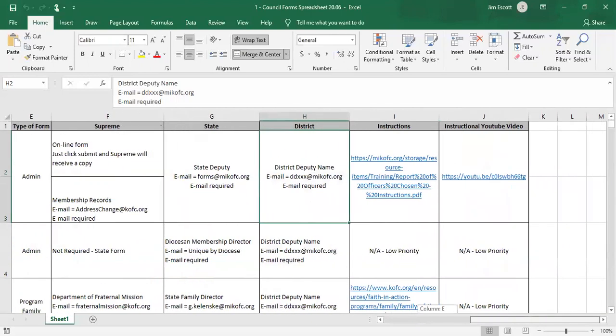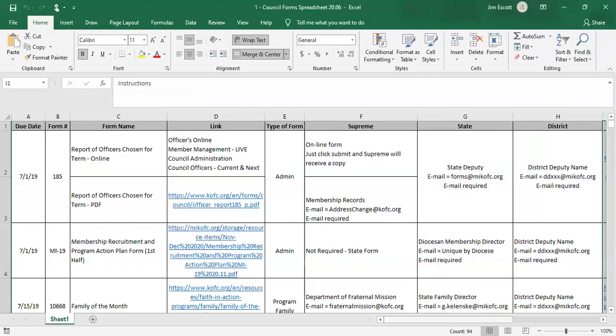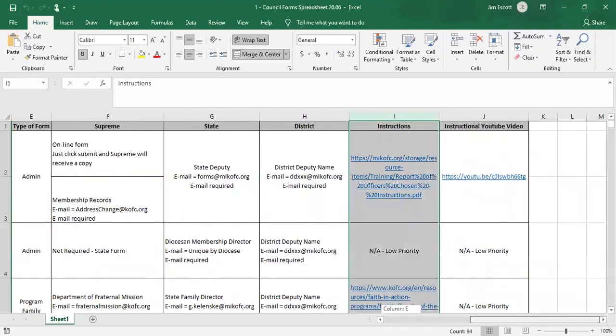Now, if we move on further, for some of these forms, there's instructions that are available. So I've included the links on how to get to the instructions if you need help in figuring out. Some of these do not have instructions. I kind of have a long-term goal to write instructions for everything. I haven't gotten to them all yet. There's, as you can see, 99 lines in here.